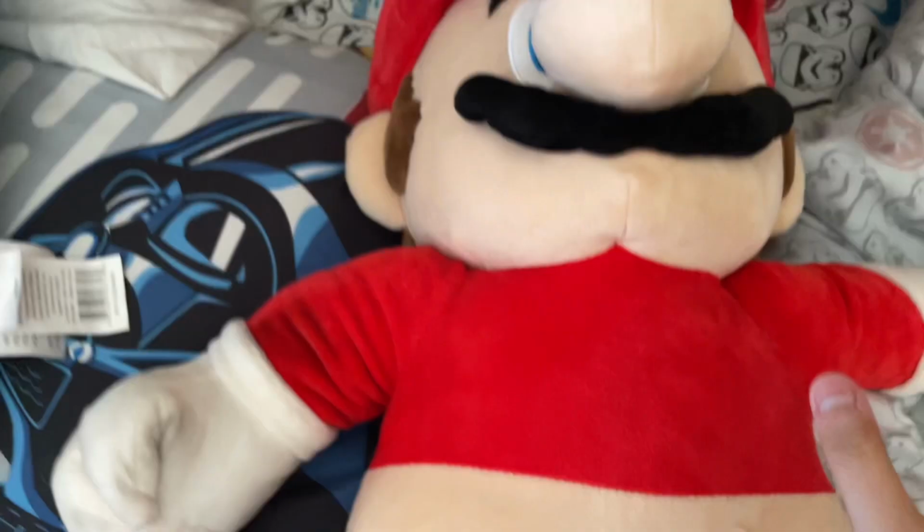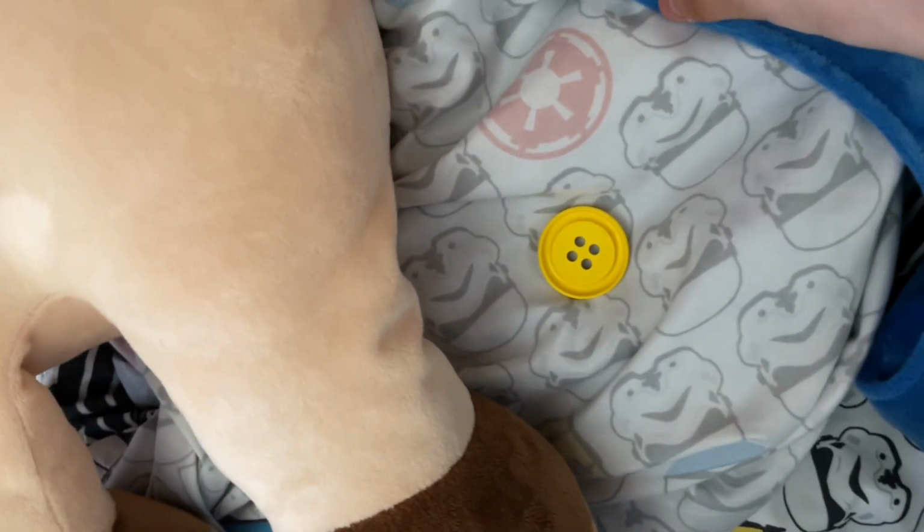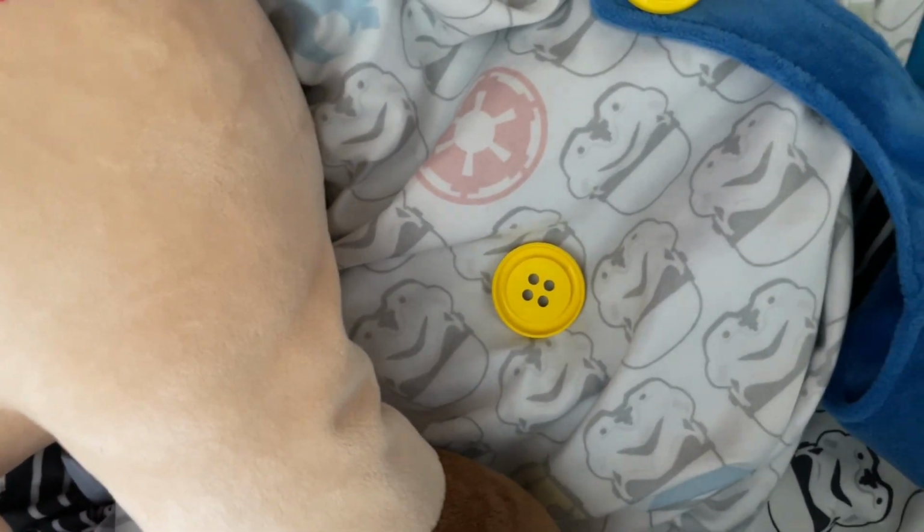Part of the overall... Okay, so yeah, this is how my mom washed him. She washed this and then this separately, but in the same load. So I'm just going to sew them on here. It will look something like this. Hold on. Look, something like this.